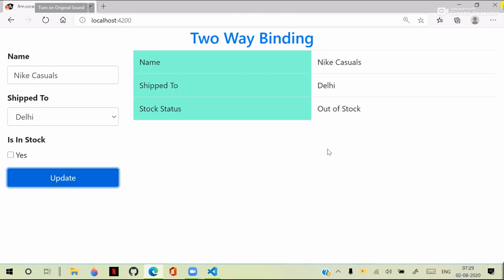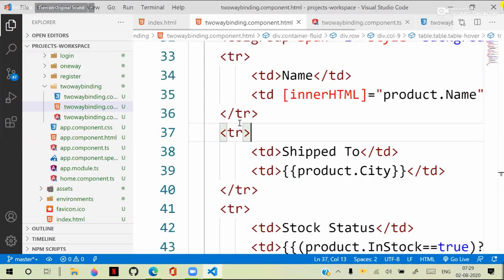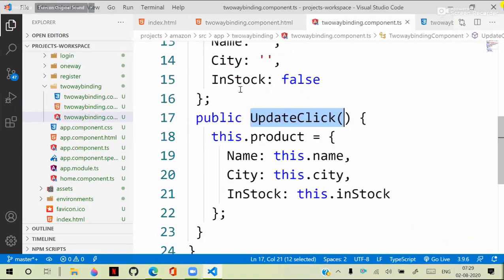So technically now we are using an MVC framework. That means the model, view, and the controller. The view is this UI. The controller is your TypeScript, which holds the logic and handles the interaction.